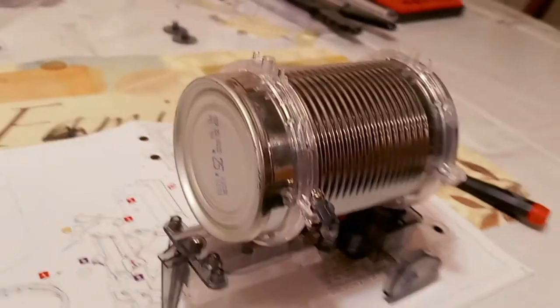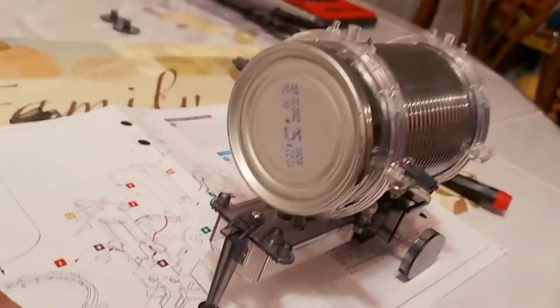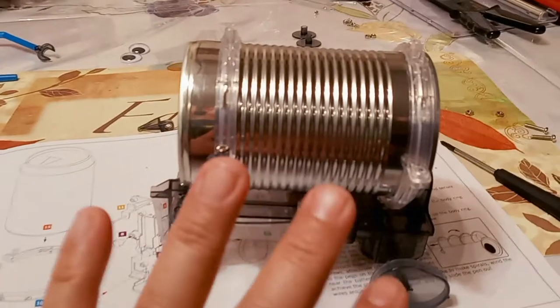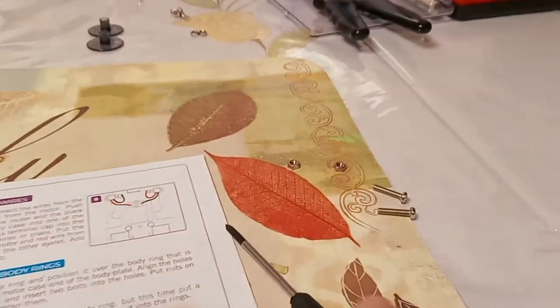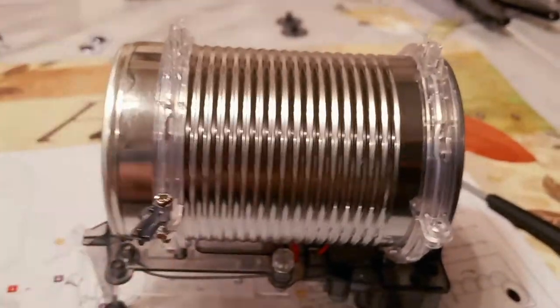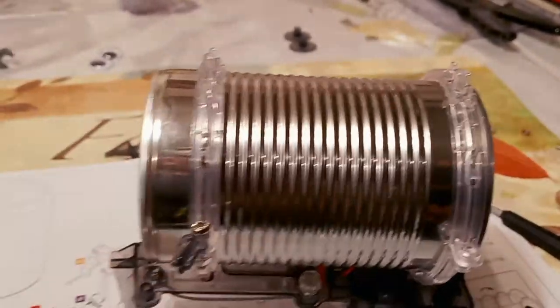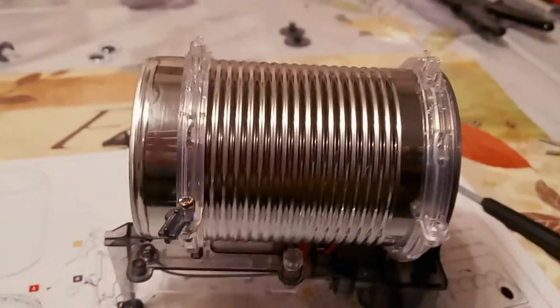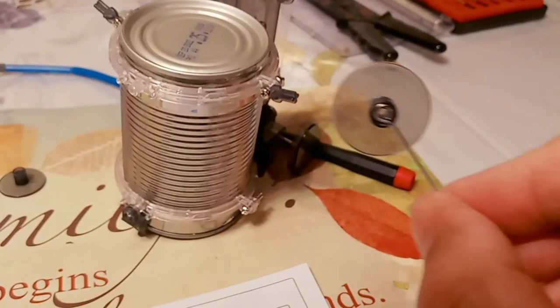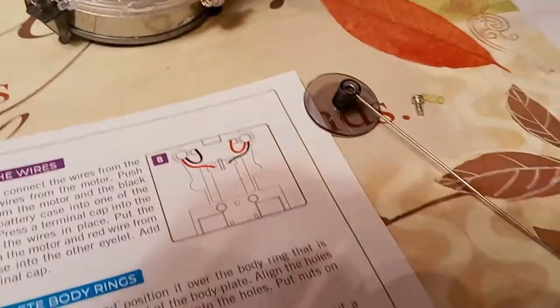We're getting there. Here's a nice view — the arms are on top and the bottom is below. Once you lay the can on its side you can put in the last two screws with the two nuts. Then we insert the can — different size cans will tighten down, but you can't go too big or too small or it won't fit. This is a soda-can size, so we're using the Campbell's Chicken Noodle Soup can. Then you put this little piece on with a small screw.